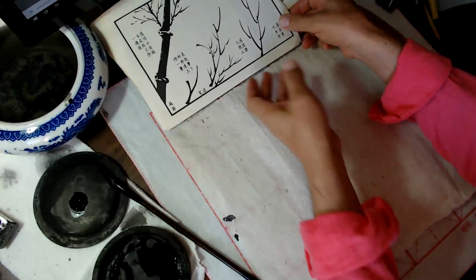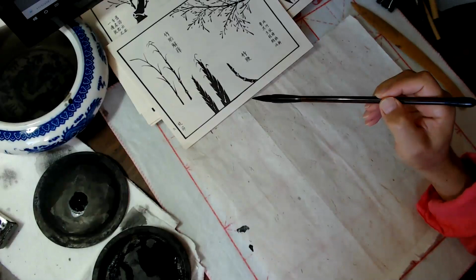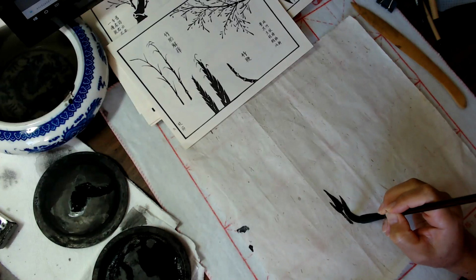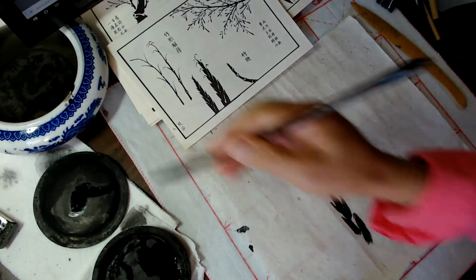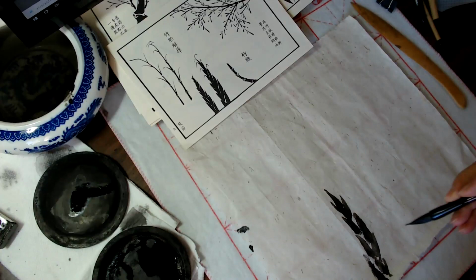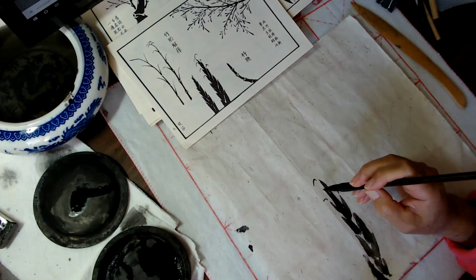Okay, this is the page, the next page, that talks about the bamboo shoot. The bamboo shoots, you paint like a, oops. One long, one short. They're not the same. And then you dot the little top tip with dark.